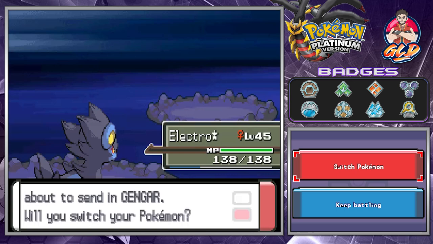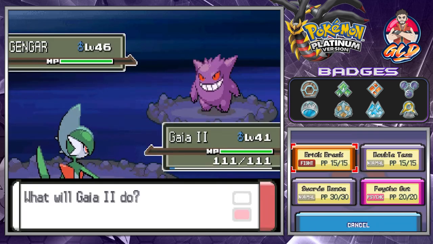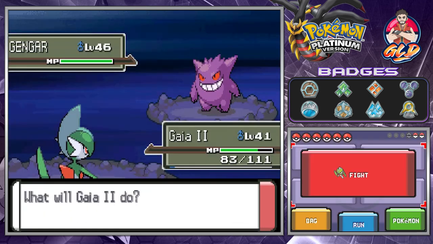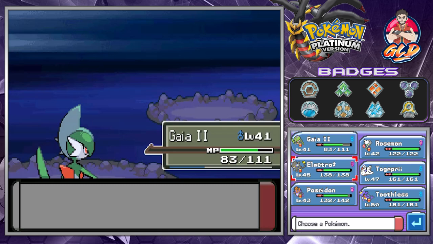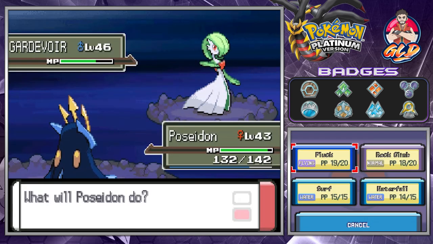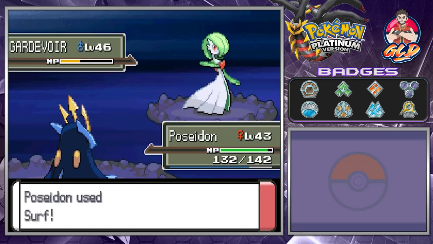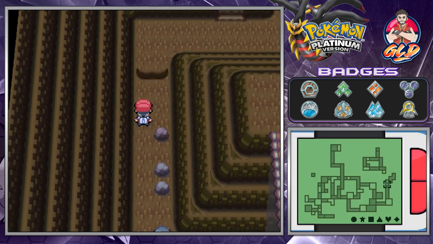Yes, and well, Gaia finally grows to level 41, so let's go right ahead and give it another battle right here against a Gengar. And here we go, Psycho Cut for the win. And here comes Gardevoir, and well, we're gonna be going with Poseidon. Gonna be seeing a lot of Poseidon today. And well, let's go with Surf. And another Waterfall attack. Yes, we're using all the HM moves because, well, it's right there. It's very serviceable, I guess.